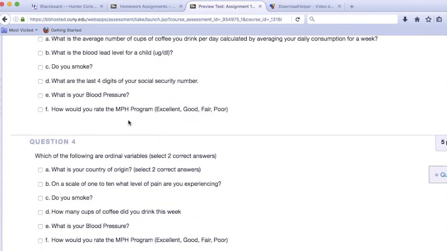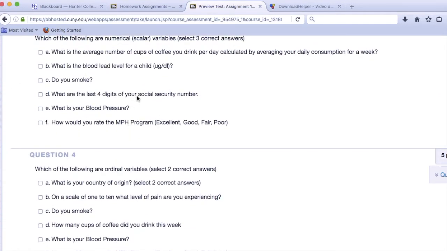There's one more that's a little bit different. How about what are the last 4 digits of your social security number? It kind of looks like it's numerical, but it doesn't mean anything as a number. It's really an identification, like a name. So that would really be nominal, even though it's like mine are 9736. But that number doesn't mean anything. All it means is an identification. So even though it looks like a number, it's really a nominal variable, right?